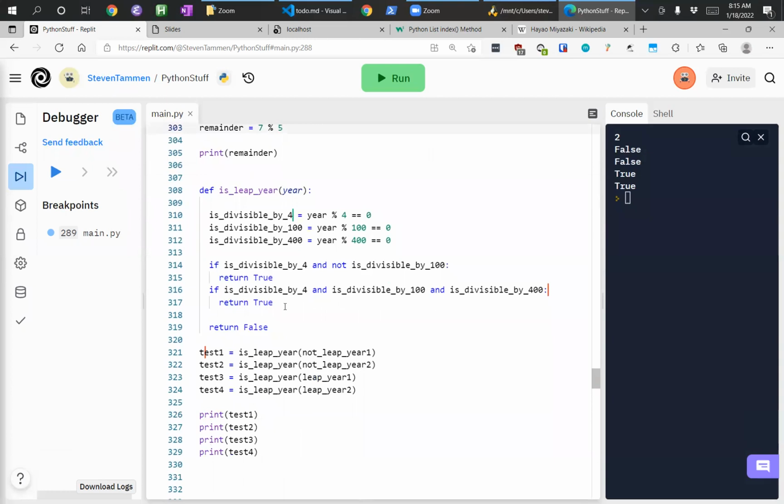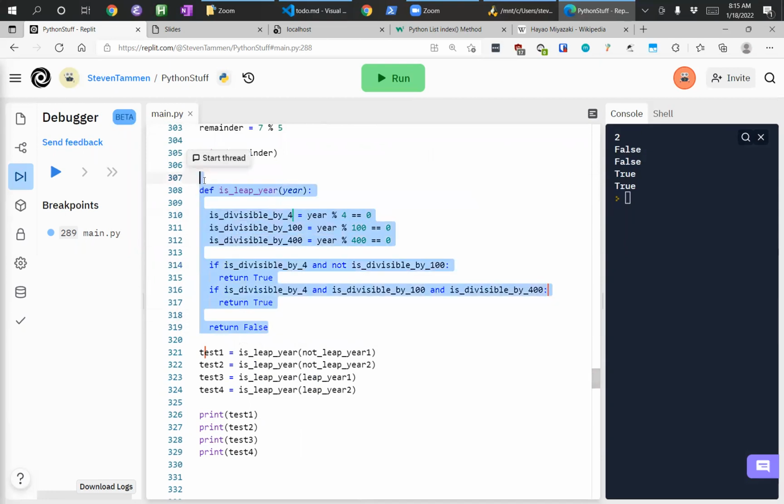Let me show you a second way to write this function. This way is good. And what this way does is you're testing the true cases. Otherwise, you're returning false. And the nice thing about this is you don't actually have to handle 4 cases. You only have to handle 2, right? Because if it's not one of these, we don't care about the other cases because those cases all return false, right?